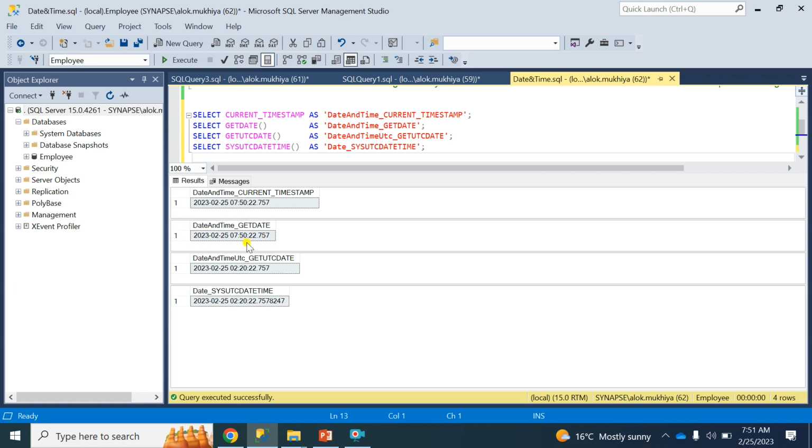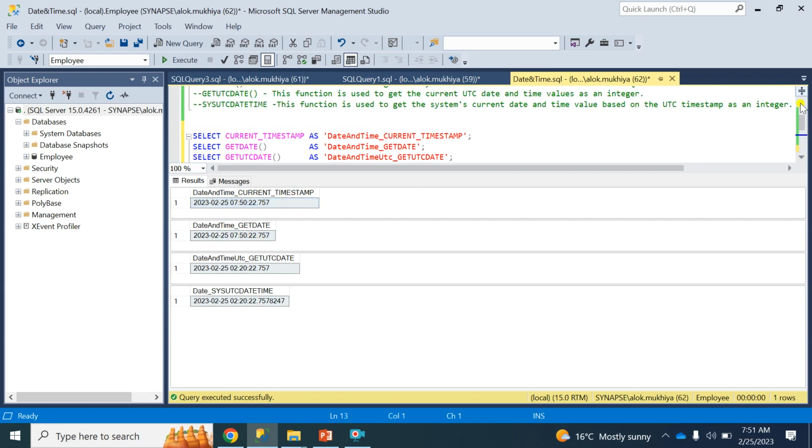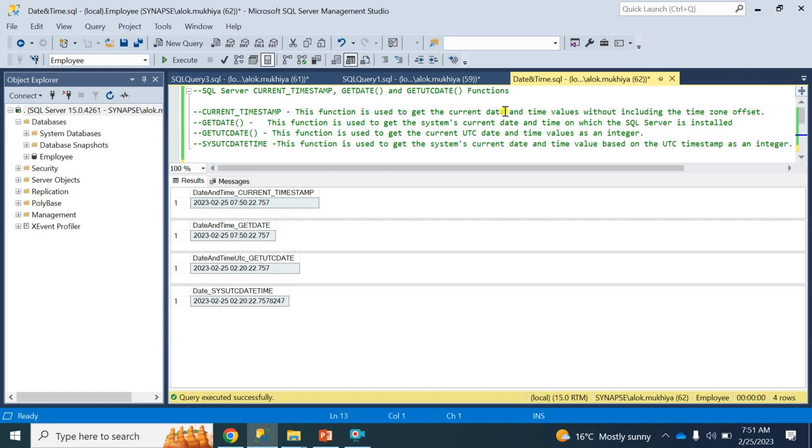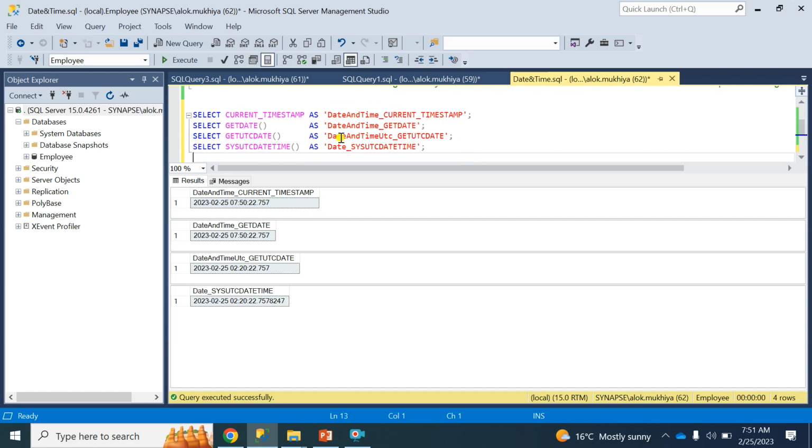Once you call GETDATE, it returns not your present date and time, but the remote server's date and time, because SQL Server is installed on that particular system. And CURRENT_TIMESTAMP, like I already said, returns the current date and time value without including the time zone offset.